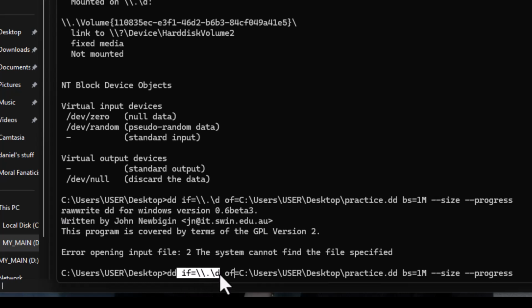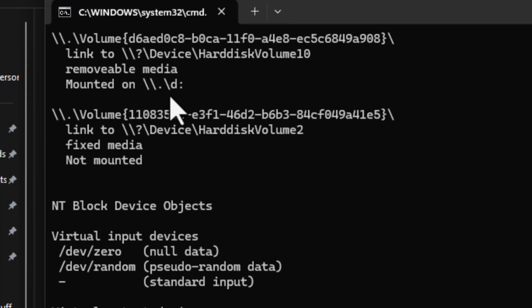if you type the first command we typed, dd double hyphen list, you will see your removable media. I don't know which letter it is, but for me it's D. But double backward slash dot slash D, then there's a colon.